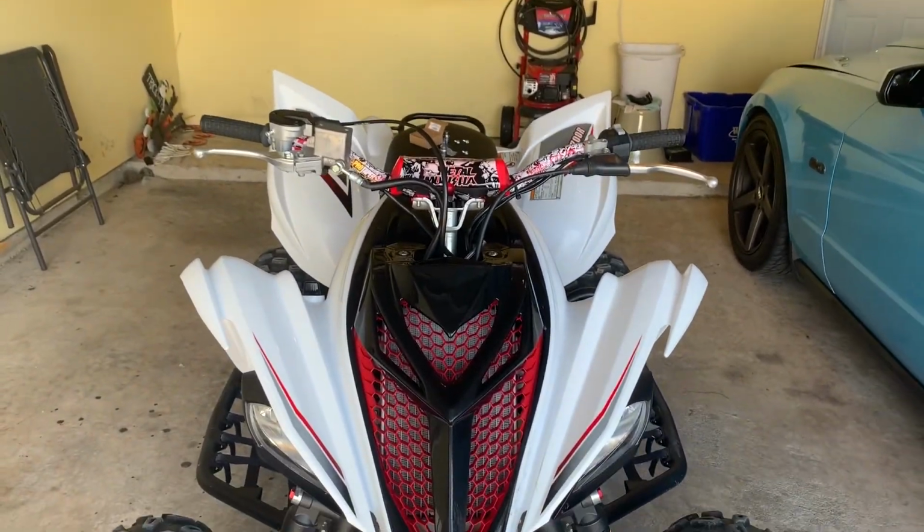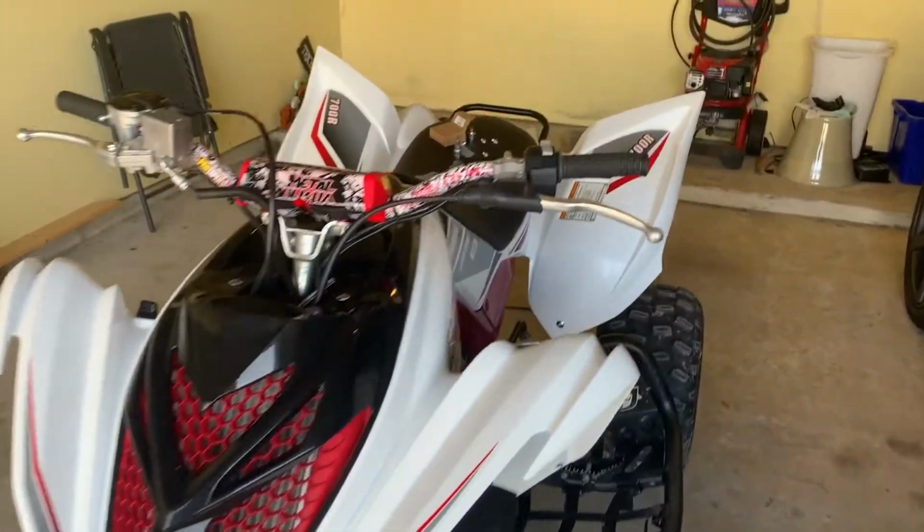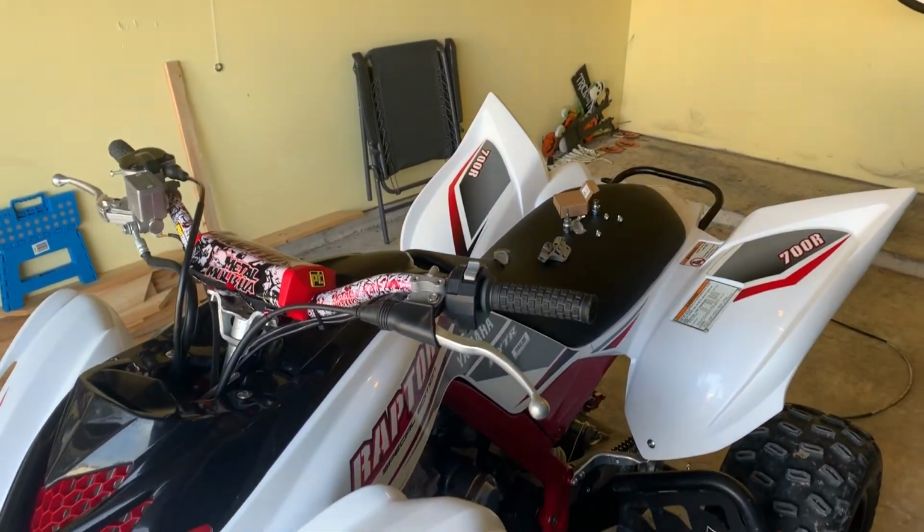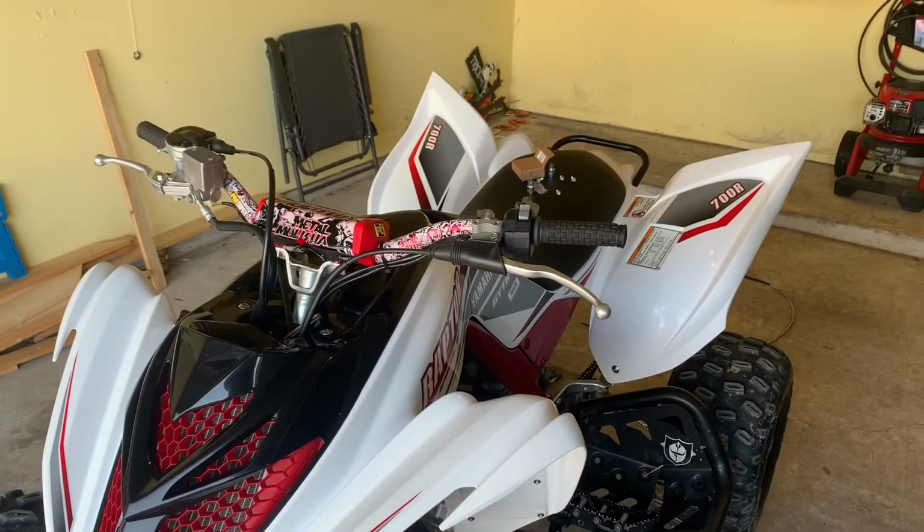And there you go. That's all you need to do to install the Alba Racing block-off plate on a 2018 Yamaha Raptor 700R. Take care, guys.